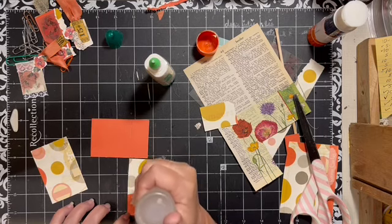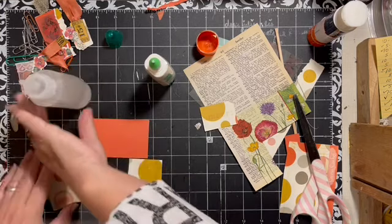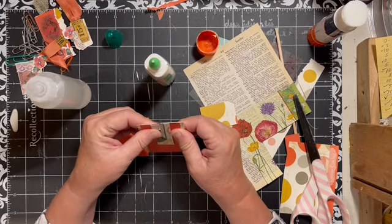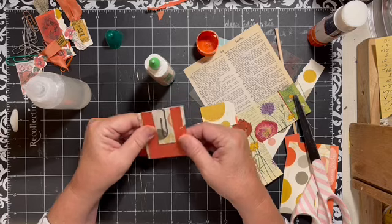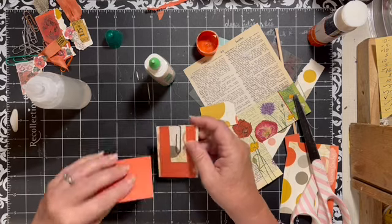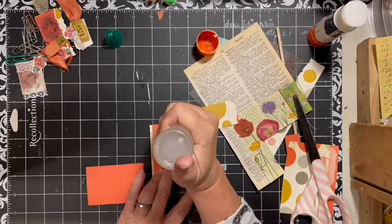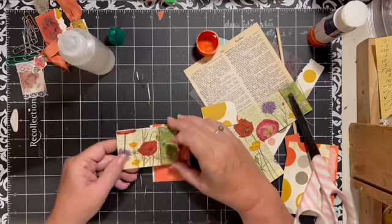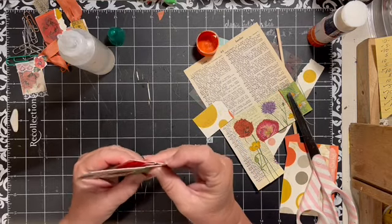And that gobbledygook, I want it right up around the edge of the smaller piece. Then I can add it to the larger piece. Okay, so this is going to be what you find on the other side. Just like that. And then this one, we're going to attach this piece to this one, right along in here, around. And this is going to give us our hidden paper clip with a hidden journaling card. So we'll have two hiddens taken care of on this piece.